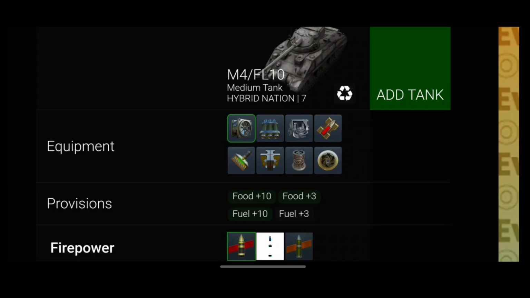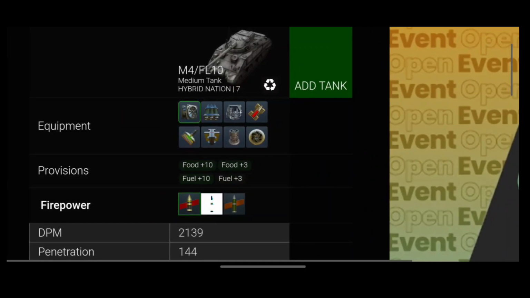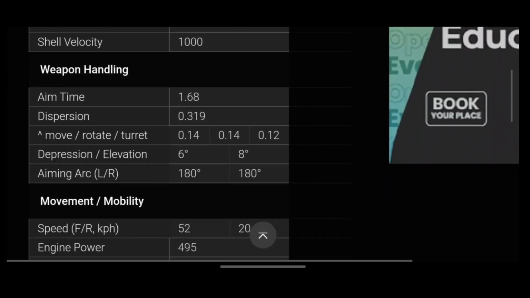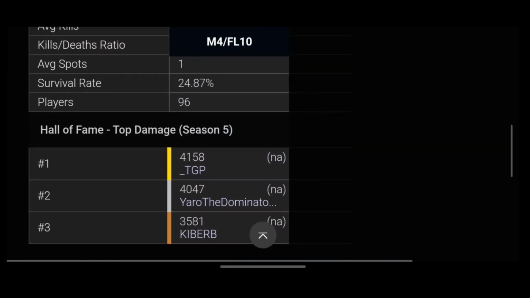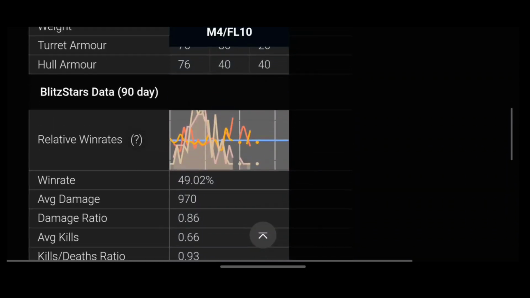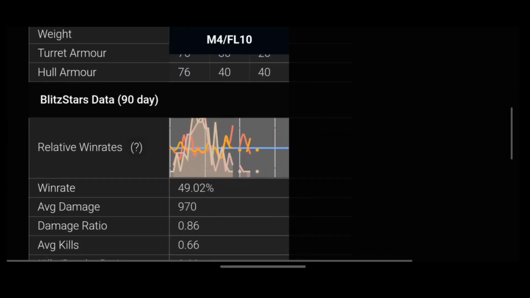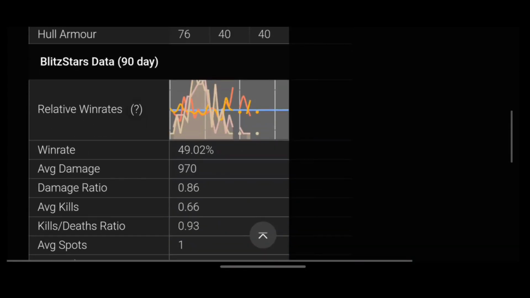If you want to compare tanks, you can also do that, because you just add a tank and then you compare it. So if you've got 2 very similar tanks, you can add both of them and then you can compare each tank. And if you scroll right down to the bottom, it also has the top damage, and how many players have been playing the tank, the win rates, the average damage, the average kills, etc. And this is taken over 90 days. And of course, it has all the stats in there as well.